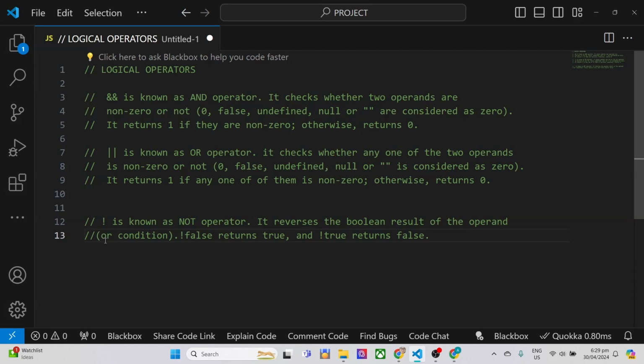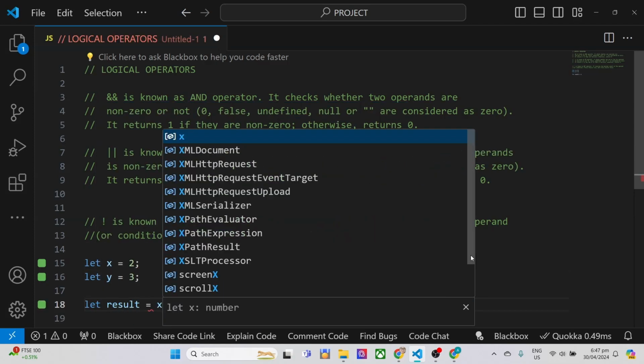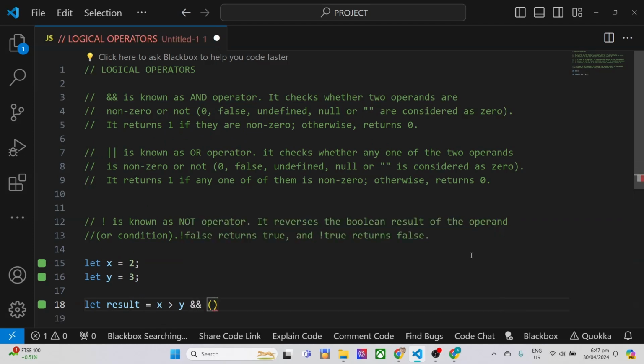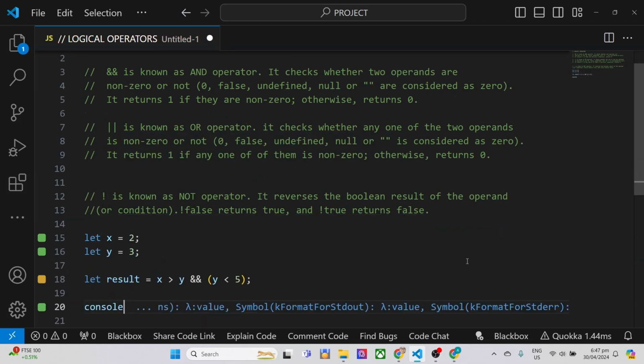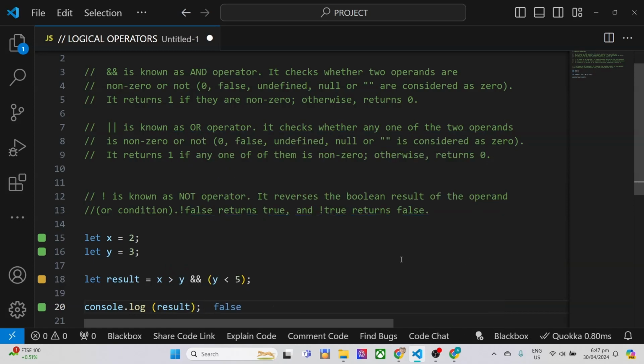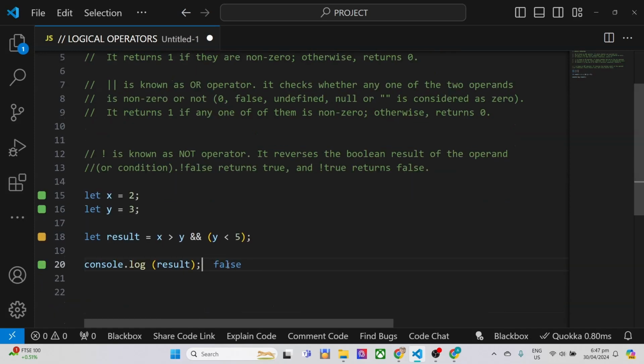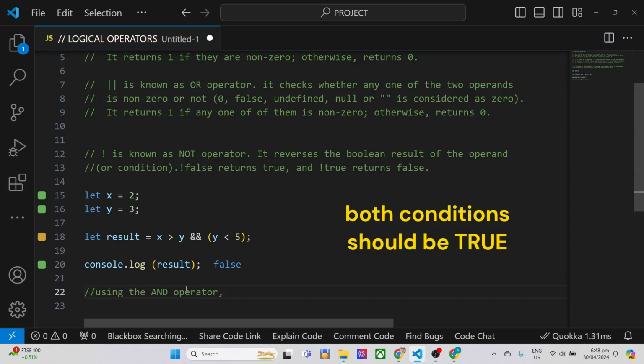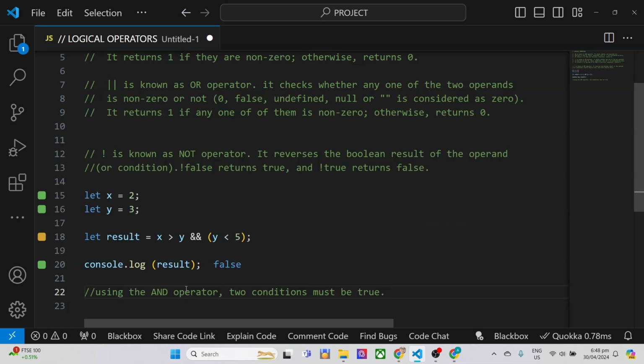For us to understand this, we have here a simple example on the AND operator. The code means the first evaluation is false since x is not greater than y, while on the other end this is true since y is less than 5. To simply understand this, the AND operator returns true only if both conditions are met. Since x greater than y is false, and y is less than 5 is true, in the condition you get a false and true, each should be true to satisfy the AND operator.